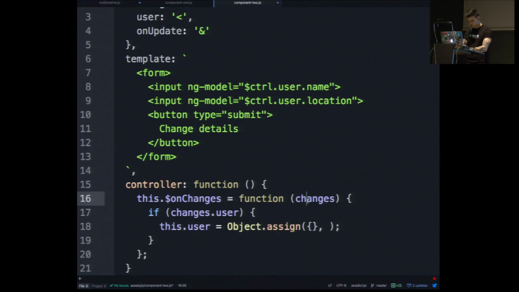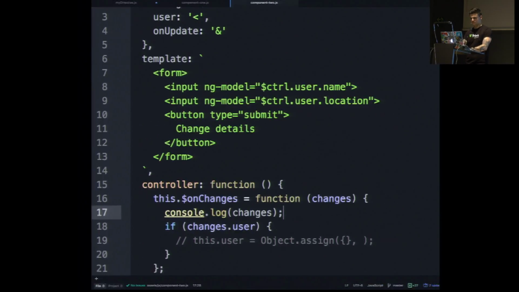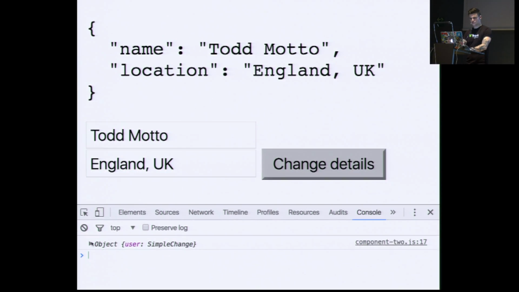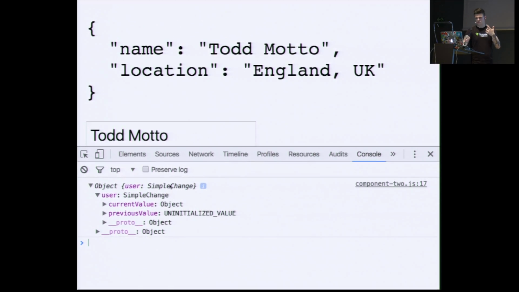So let me show you this changes object first. Comment that out so it doesn't break. Boom. So there we go. So we get this changes object that gets run basically at runtime. And it's a prototype function you can call isFirstChange, because you see that nothing's changed, but the function's already been run.